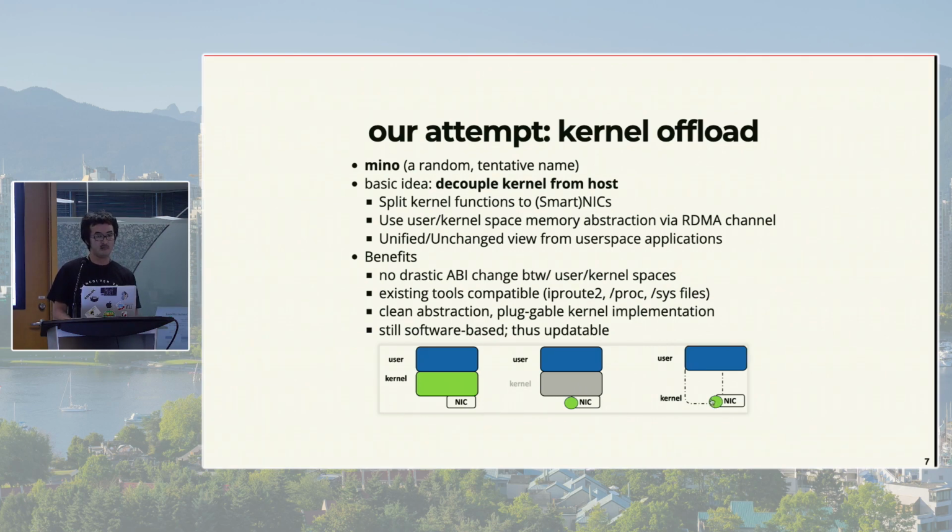And the benefit of this abstraction is we don't have to change any binary or application programming interface between the user space and the kernel programs, because we just moved it. We didn't use a different implementation from the Linux TCP implementation in our offloaded engine. And it means the existing toolset like iproute2 or the shell scripts parsing the proc and the sys file system can be used as is.